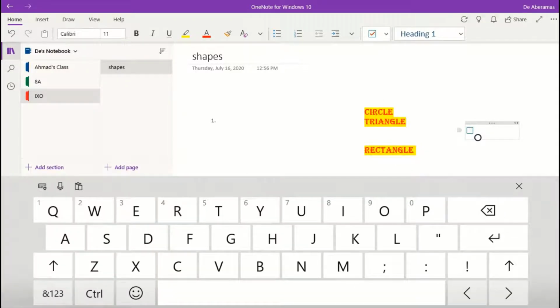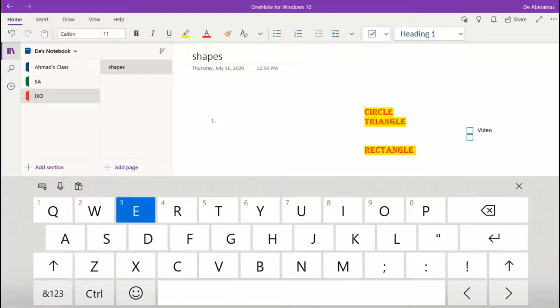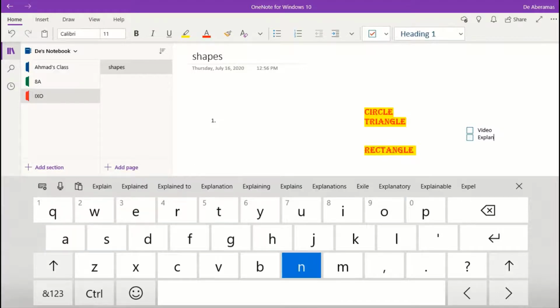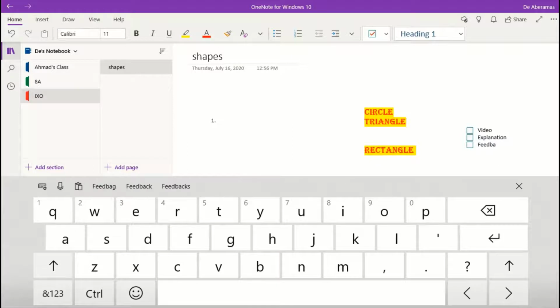For example, if I am including a video, I can create a to-do list with a video, explanation, then I can add feedback from the students about the video.